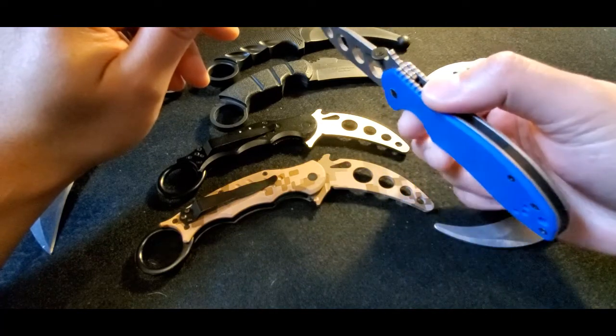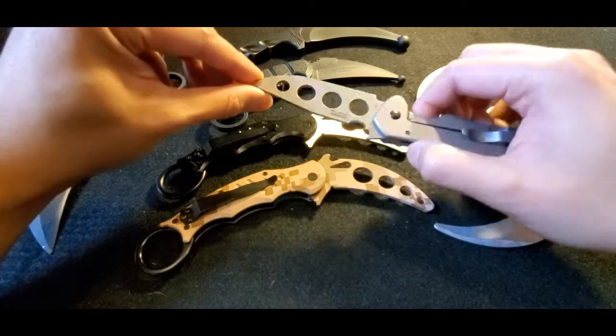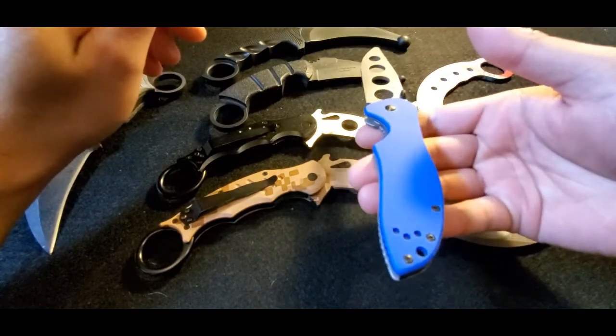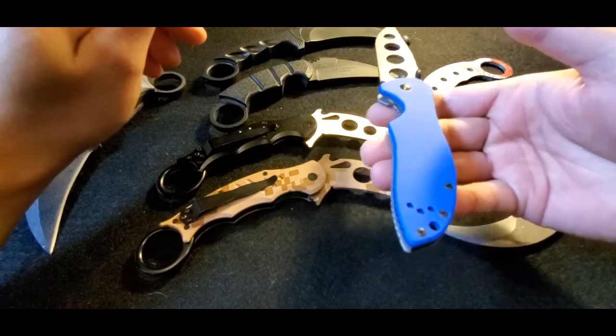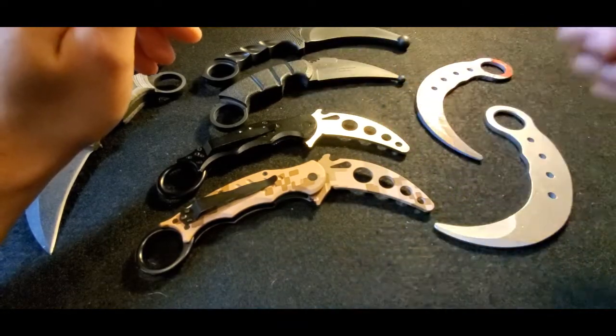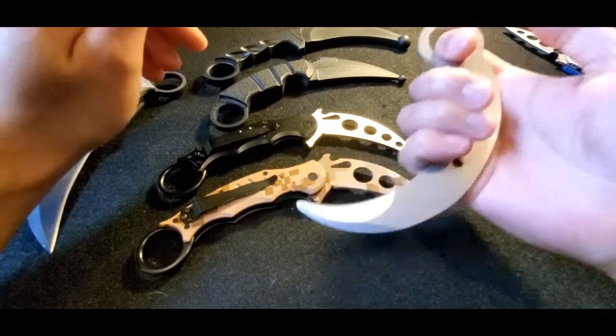How should I say this? You feel more comfortable even with being untrained, because you watch movies or whatnot, and you get a sense of using something like this over using something like this.